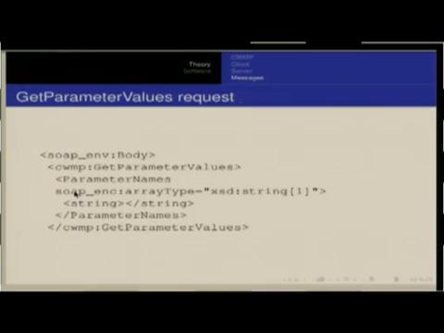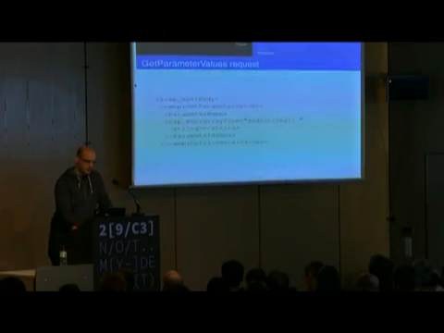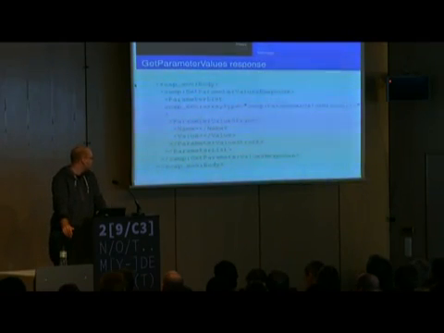For get parameter values, the message looks like this. ACS puts the parameter or object in this area. So if you put an object in this message, CPE should send you a list of all parameters that are contained in this object, and if you have another object in this object, you will receive all the parameters from all the objects inside. Okay, this is how the message response looks for the get parameter values.